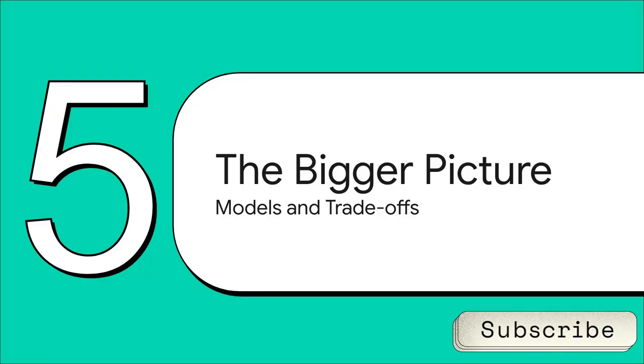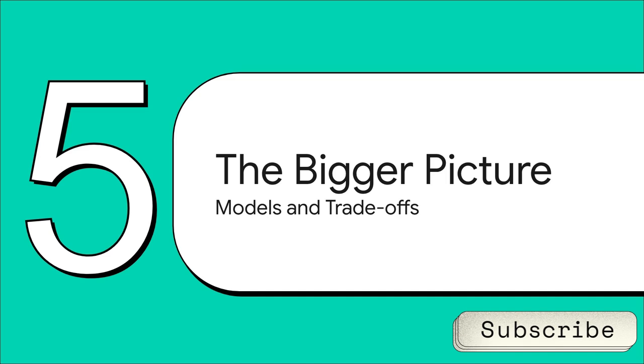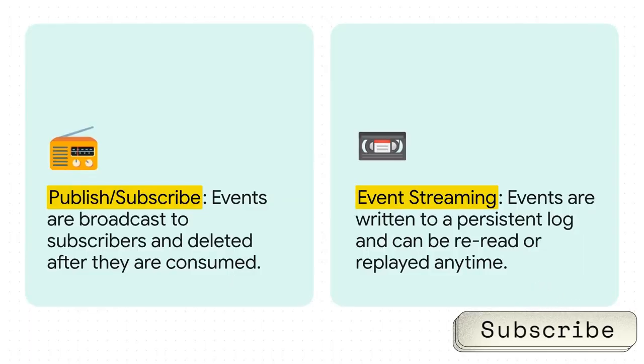Now, EDA isn't just one monolithic thing. There are different models, and just like any powerful technology, it definitely comes with its own set of challenges and trade-offs. Broadly speaking, there are two main flavors. You've got publish-subscribe, which is kind of like a live radio broadcast. Subscribers tune in, and once the message is heard, it's gone. Then you have event streaming, which is more like a podcast. Events are saved to a permanent log so new systems can tune in later, go back, and replay history. This is incredibly powerful for things like analytics or recovering from a system failure.